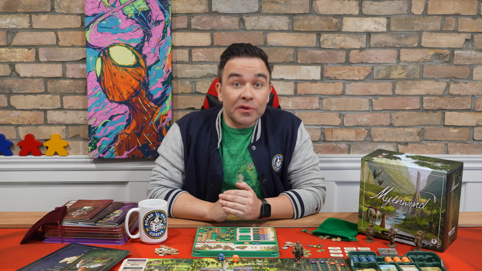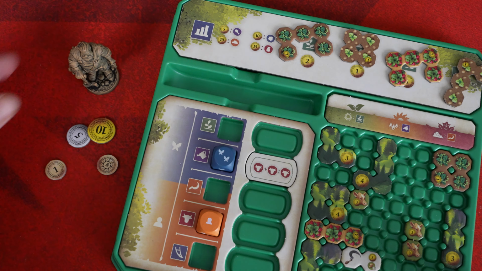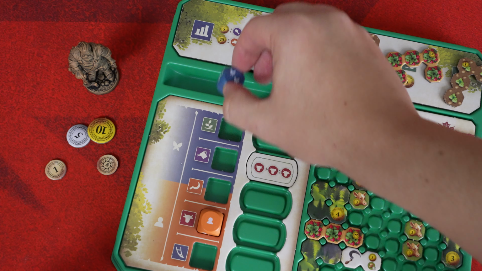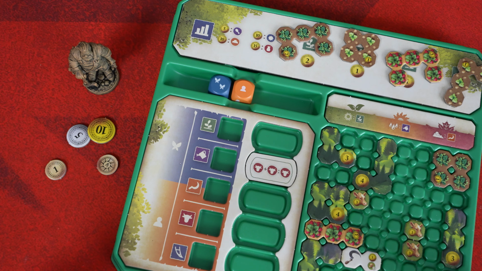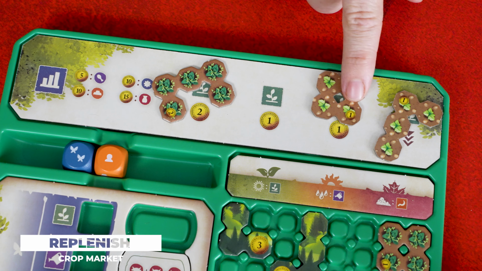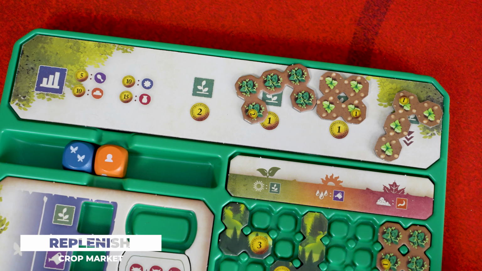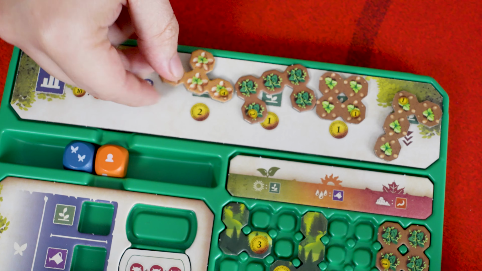The Dusk Phase for the farmer adds one additional step. After you return your character and your workers, as we learnt in the core rules video, the farmer will replenish the crop market. To do this, slide all the crop tokens in the market to the right, filling up the rightmost spots. Then draw a random crop token from your bag and fill in the empty space.